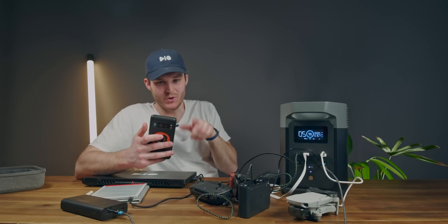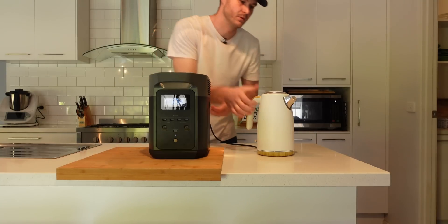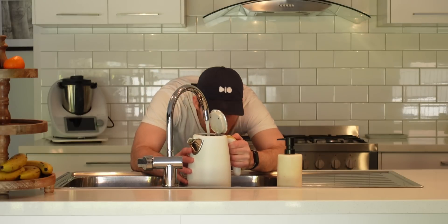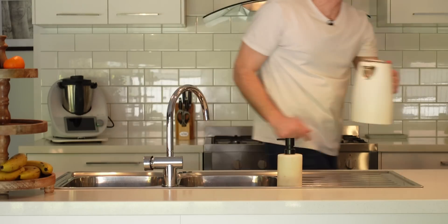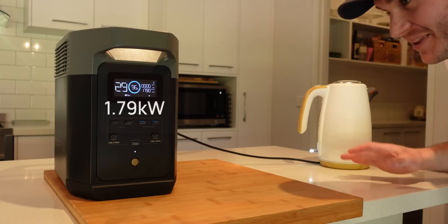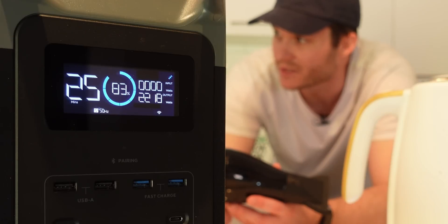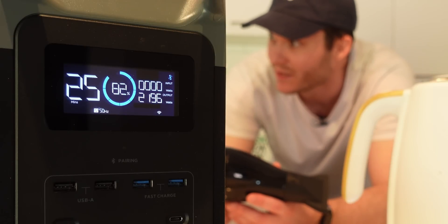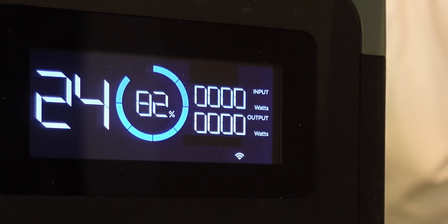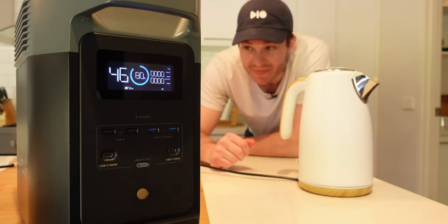I'm curious what happens if we overload this. The Delta II has an 1,800-watt max load, but it can boost up to 2,200 watts. I found 1,790 watts — I don't think I could have found something closer to the limit. A hairdryer starts to pull it up to 2.2kW, and at max heat it trips it. But I can just turn AC back on. 1.7 litres of boiled water — that's insane. And then you can just unplug and take it anywhere.